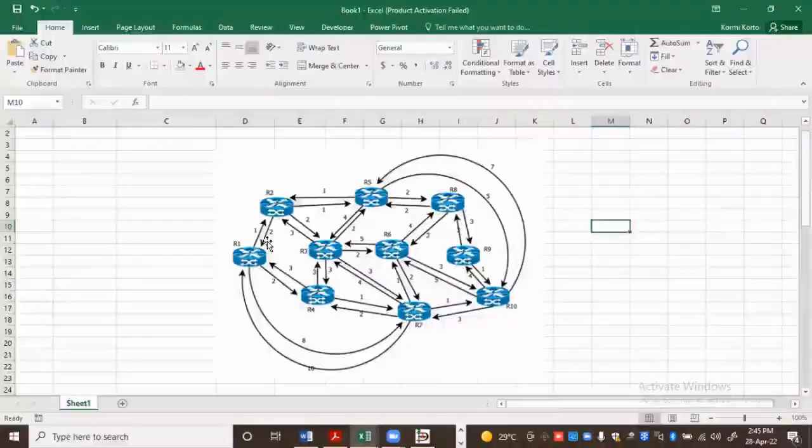But since I don't want to use 1 cable and put 2 numbers on it, I decided to use 2 separate cables and use different arrow points to indicate the direction of the packet flow. So you notice that from R1 to R2, the arrow is facing R2, and it has a cost of 1. From R2 to R1, the arrow is pointing towards R1, meaning that I'm moving packets from R2 to R1, sorry, and the cost is what? 2. Are we good on that? Everybody got that now? The guys that were complaining, Louis and Cole.